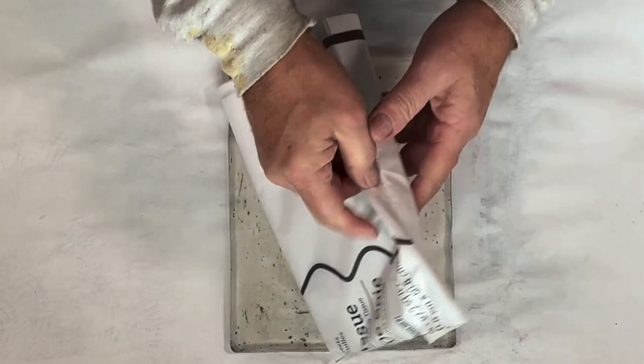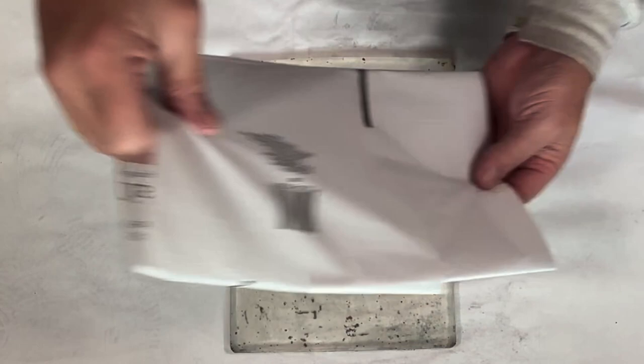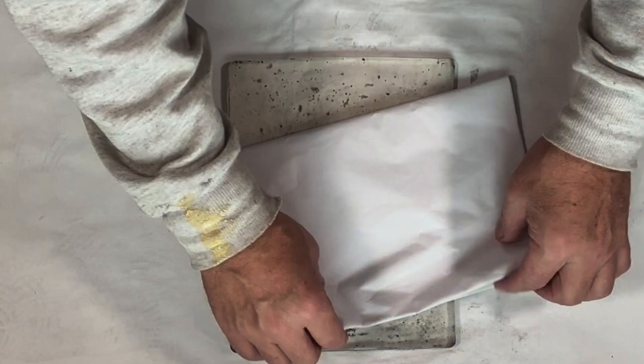Guys, if you steal this from your wife's stash of gift wrapping paper, be sure and tell her so she knows to go get some more. Or, you know, what would be nice is if you just go replace it for her if you take it out of the stash.